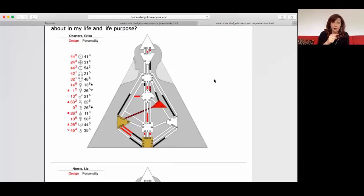This gets a little bit complicated, but when we look at how the sun and the earth or the planets move around all the gates in the chart, those gates are not in numerical order. So it's not like we start off the new year in gate 1 and then we move to gate 2 and gate 3. We actually start off on gate 41. This one is Erica. Her birthday's in January. She starts on the incarnation cross of the unexpected, or at least close to it. Actually, she's left angle.